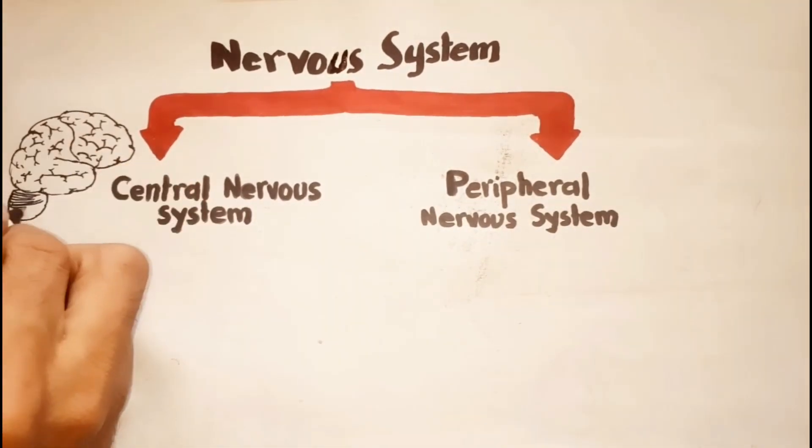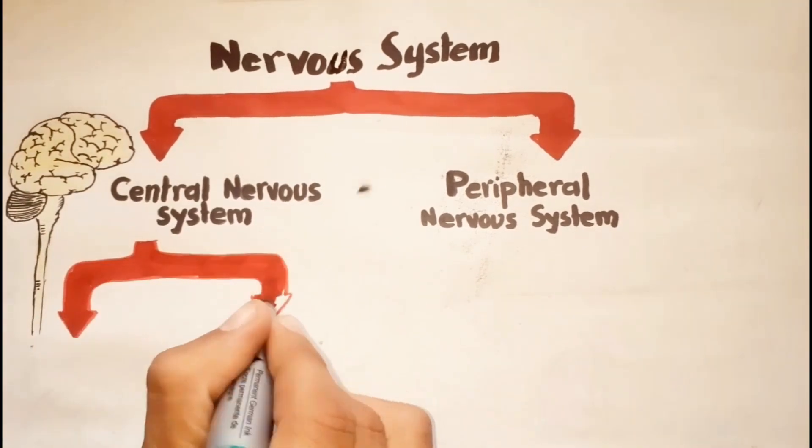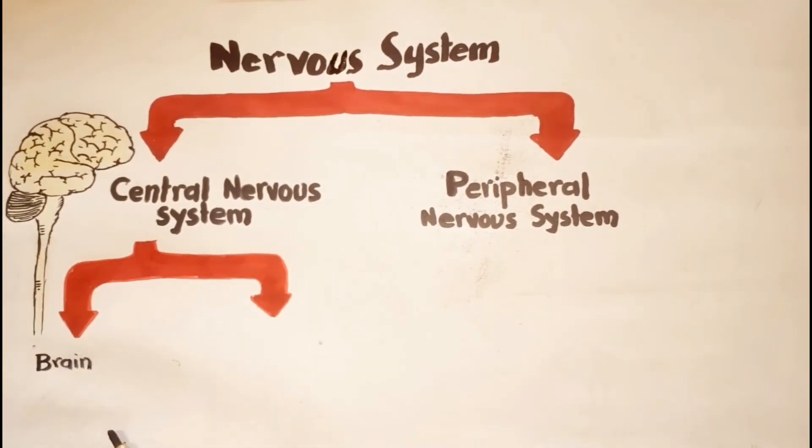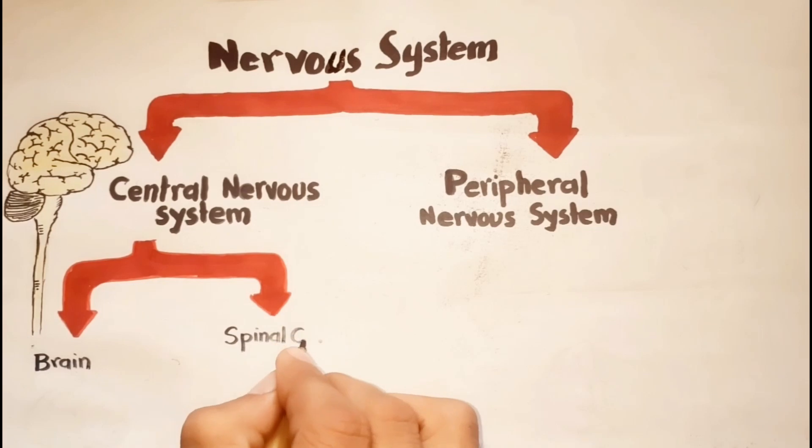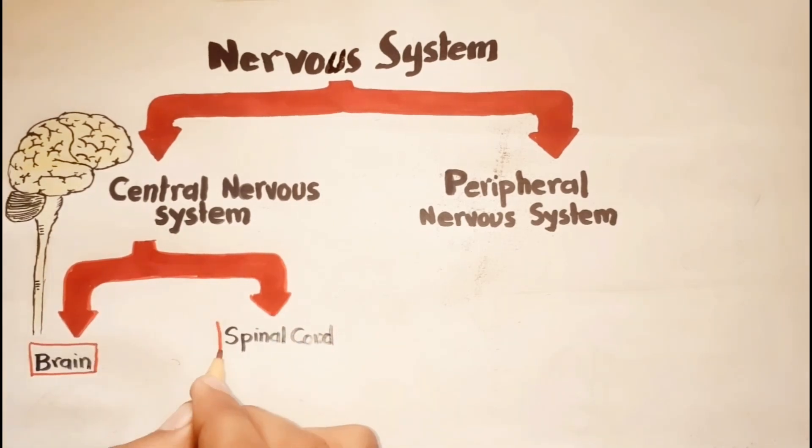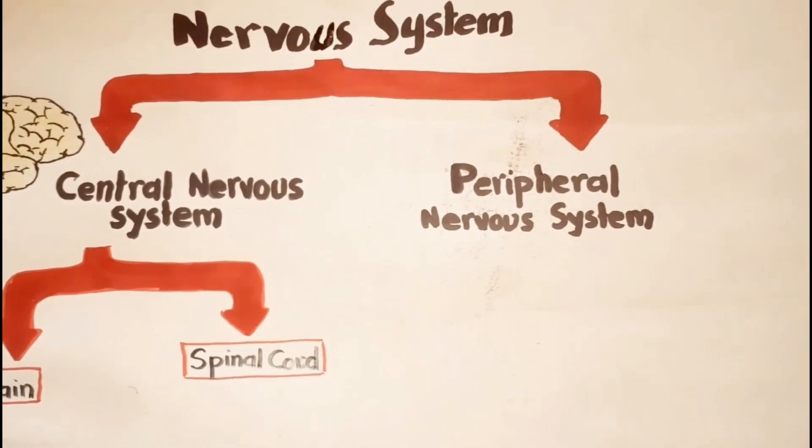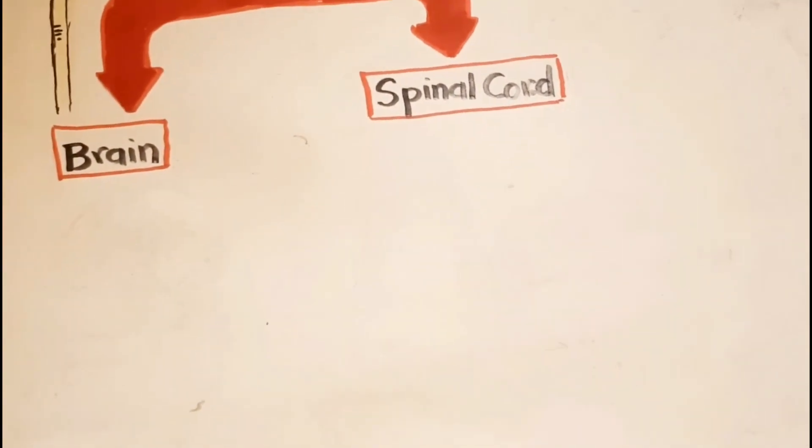The central nervous system is composed of the brain in the skull and spinal cord present in the vertebral column, and is formed by neurons and supporting cells called neuroglia.